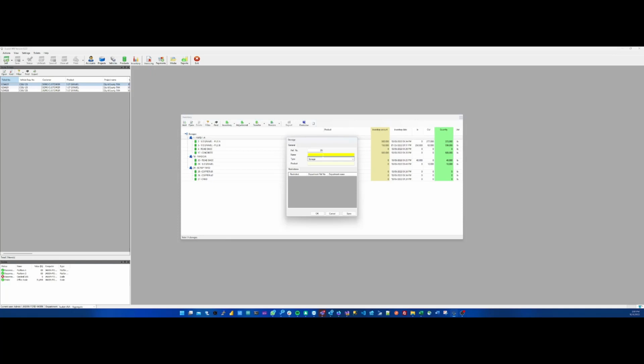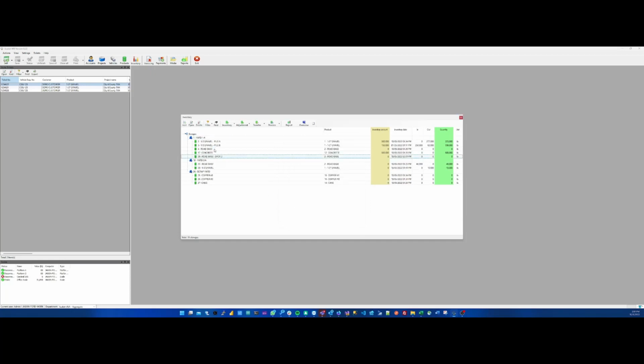So when you create a new storage unit location, you go here and you can name it whatever you would like. I like to keep the names based on the product name. So since I already have road base, I'm just going to call this spot 2. Then I'm going to link road base to this, and you'll see it add down here. So you can transfer between these two since they have the same product assigned to them.